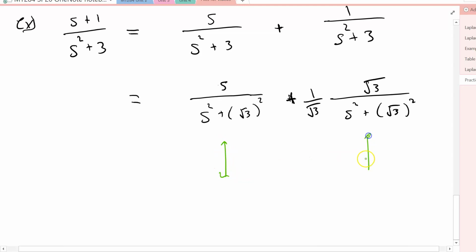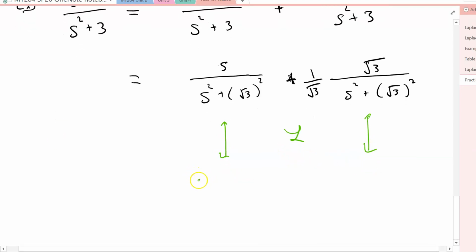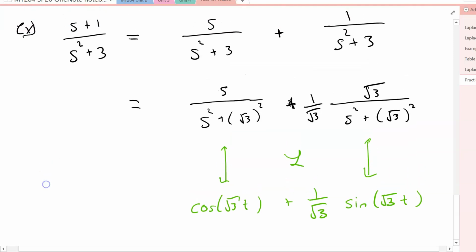And what is the second term related to? Via the Laplace transform, we end up getting cosine of the square root of 3 times t, plus 1 over the square root of 3 times sine of the square root of 3 times t. Okay, so again, we did these examples because we're going to be applying these same manipulations when we solve initial value problems. That's kind of the key step at the end to invert to recover the function of t.